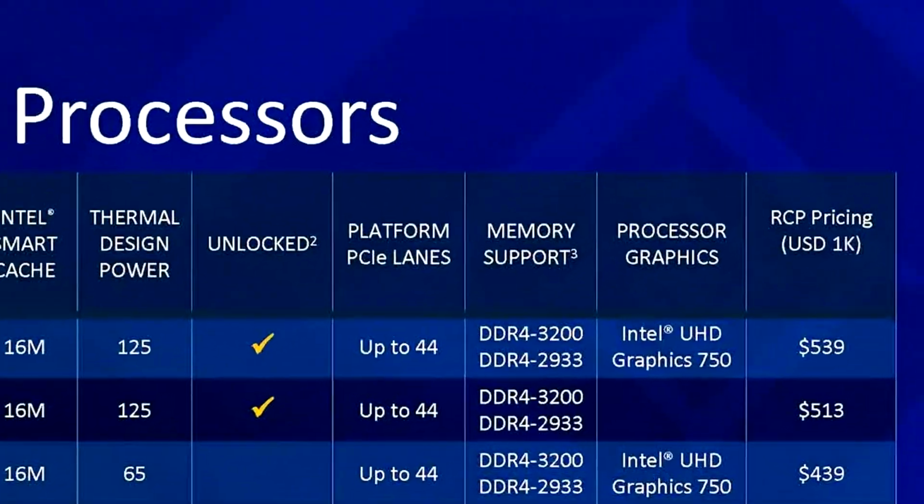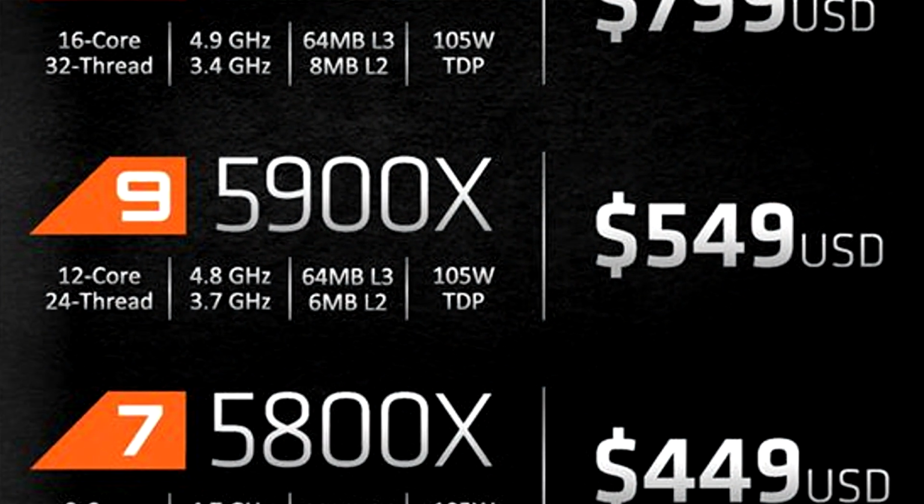But for today's video, we're just going to be focusing in particular on the 11900K, as it's the flagship of the new lineup, and it's in a bit of an interesting position when it comes to its pricing. As you can see from its $539 price tag, it directly competes with AMD's Ryzen 9 5900X. However, it's slightly disadvantaged in the fact that compared to previous generation, 10th gen, the i9 has now dropped down 2 cores to 8 cores.